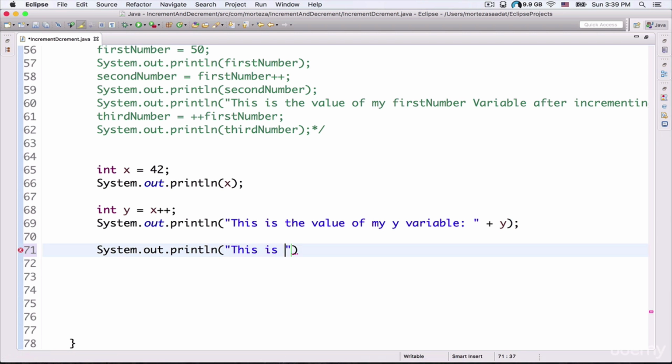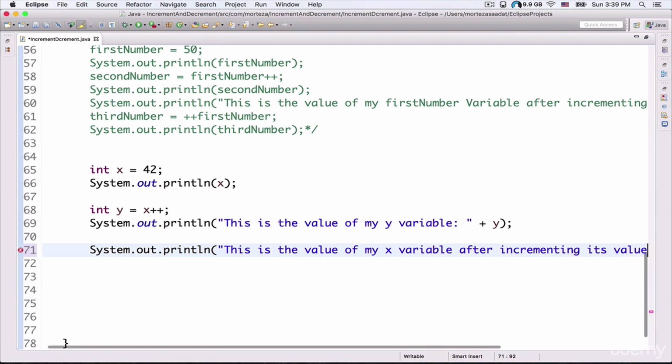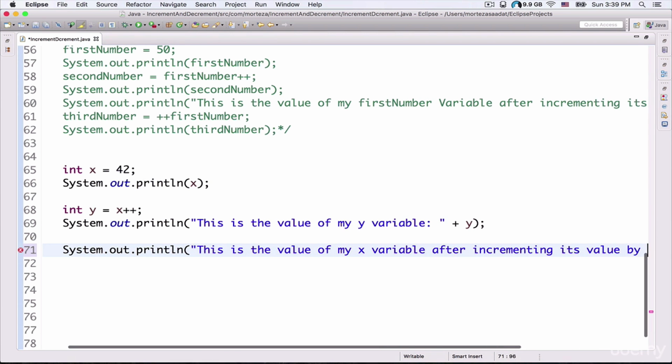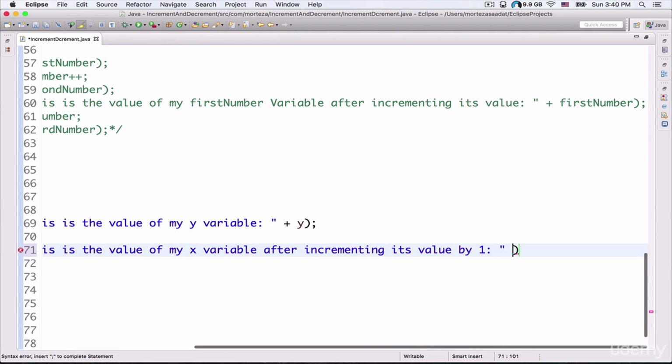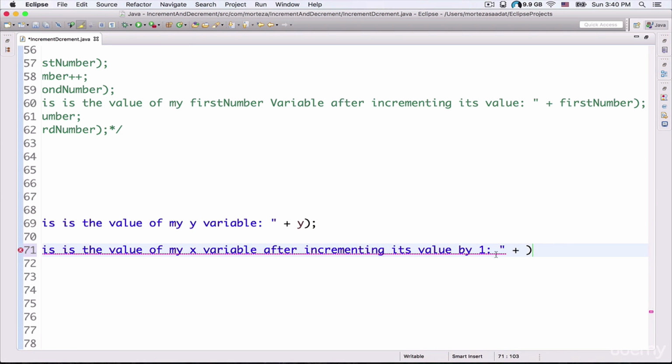This is the value of my x variable after incrementing its value by 1. Okay, so here I use the plus operator in order to concatenate this text with my variable name.